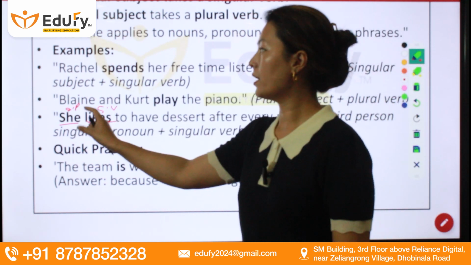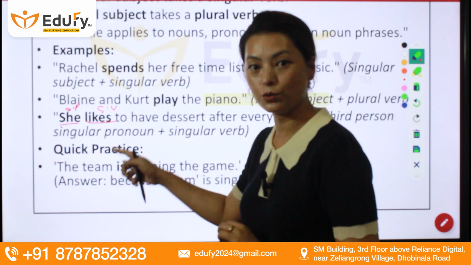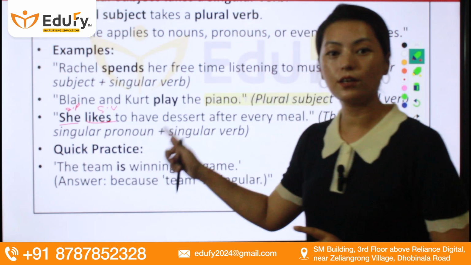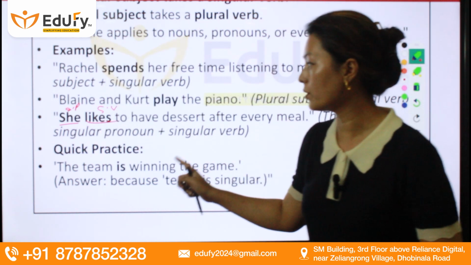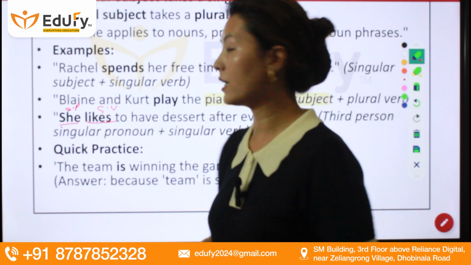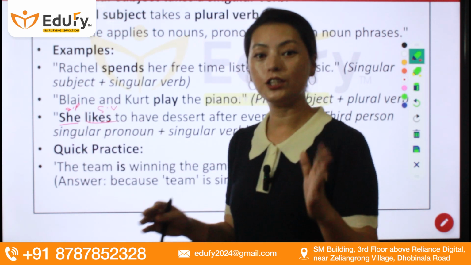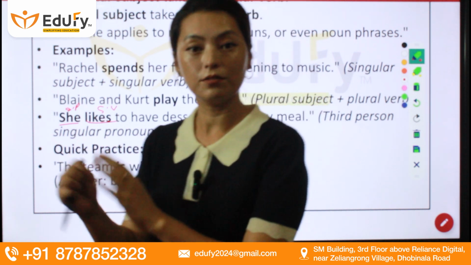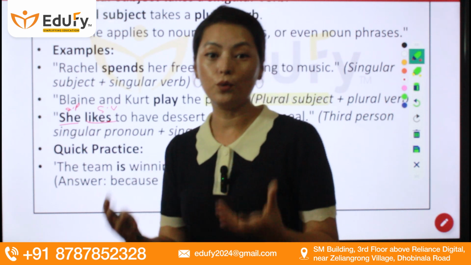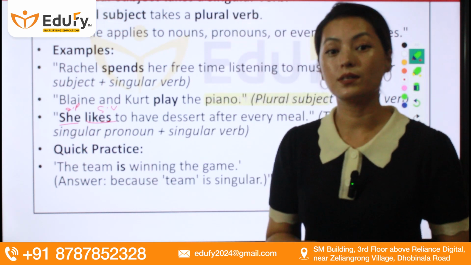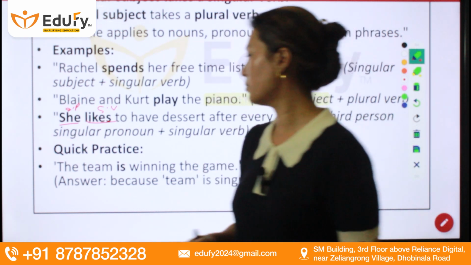According to this rule, we have understood that there are three main things in this type of rule: when the subject is singular, the verb also becomes singular. When the subject is plural, the verb also becomes plural. Also, pronouns like he, she, I will have a singular verb. But when we move on to plural pronouns like they, we, us, that becomes a plural verb again. You will have to use a plural verb along with the plural pronouns.